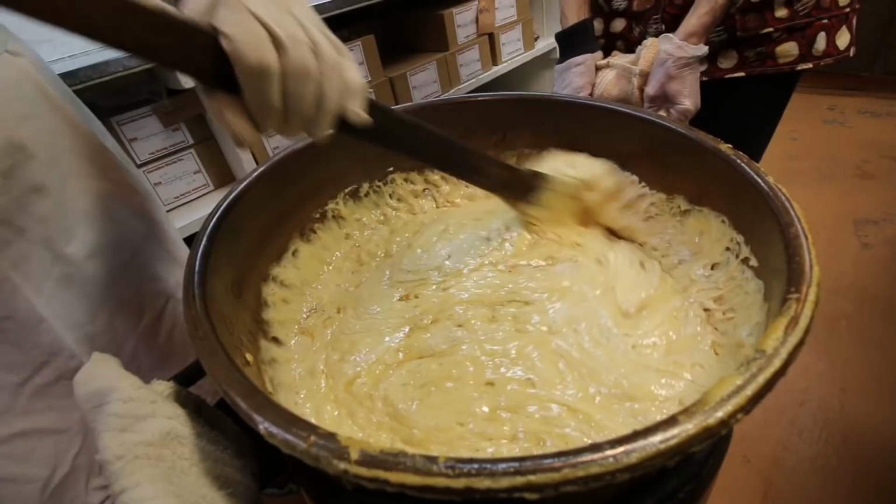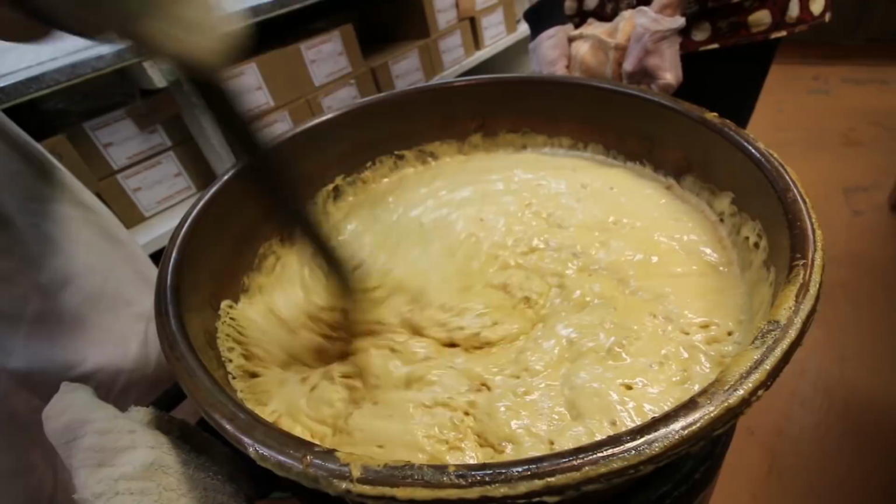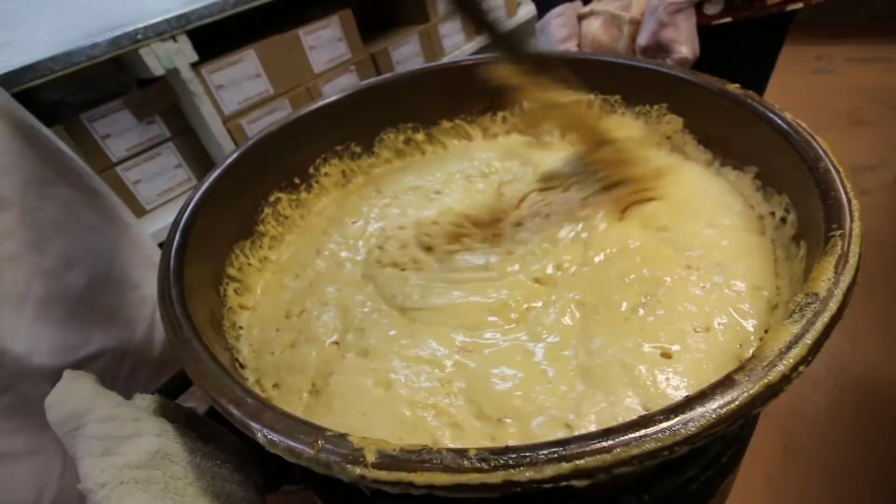So are you just trying to scrape off all the nuts that are on the side to make sure they all get mixed in? Yeah, gotta make sure all the baking soda gets mixed in. A lump of baking soda is not a tasty treat. You could come across a lump of it that didn't get mixed in there. That would make you feel sad instead of glad.